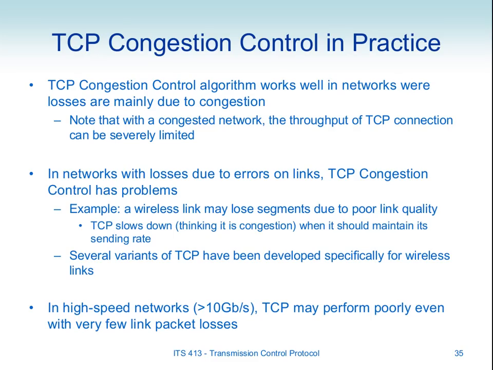And in some cases, in very high-speed networks, say across optical fiber, it may perform poorly. When we have a few packet losses, it can slow down. And since our capacity is very high in a high-speed network, say greater than 10 gigabits per second, if TCP slows down, then it may be sending at a very low rate and be very inefficient compared to what our link can support. So there are some cases where it doesn't work so well, but there have been some modifications to try to handle those cases. In general, it works well. It works well in that it gives a good throughput for our applications, but it avoids congestion.